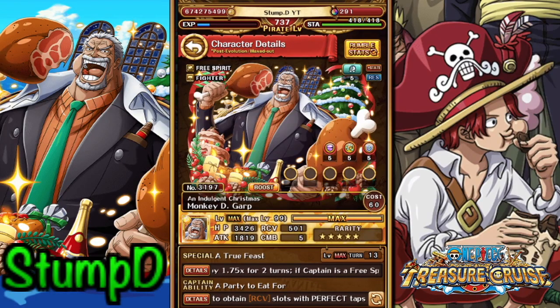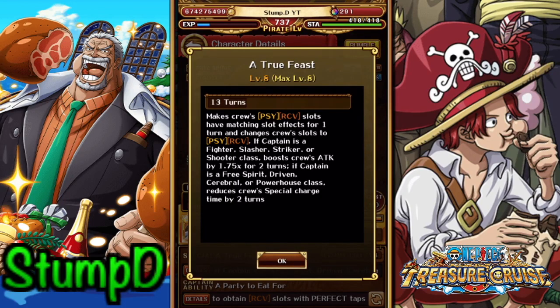And let's see what his special does. He makes crew psi recovery slots have matching slot effects for 1 turn, and changes slots to psi and recovery. That's kind of cool. So basically a full board of orbs as long as you don't have block orbs. And if your captain is fighter slash striker shooter, so the base classes, boost crew's attack by 1.75 for 2 turns. I wish that was 3, but I mean, we'll take it. If captain is free spirit driven cerebral powerhouse, he reduces the crew's special charge by 2 turns.